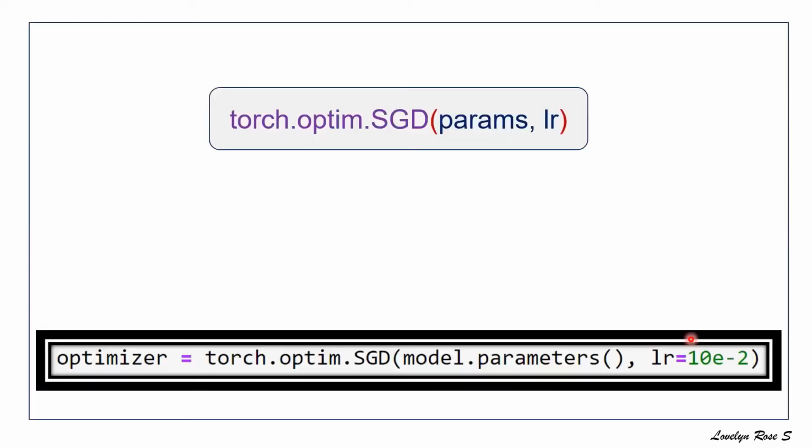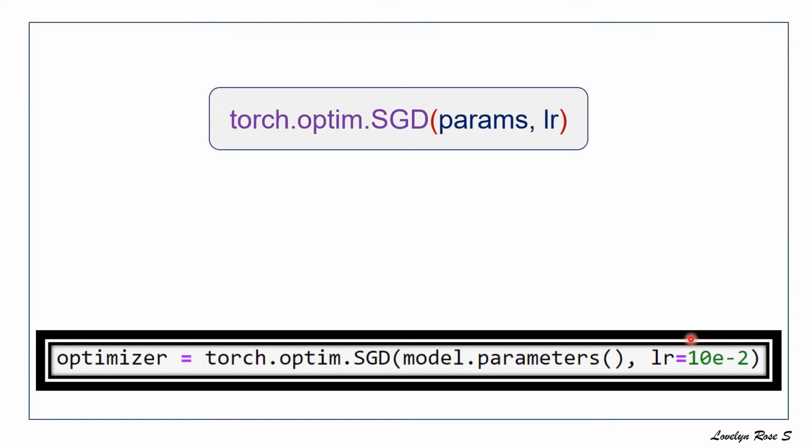So the next step is to create the optimizer. So what have I done so far? I have created the architecture. I have specified how the forward pass should take place. I have specified what loss function I want at the end. Now I need to specify what optimizer I need. So to specify the optimizer, I have taken a simple optimizer, which is your SGD, stochastic gradient descent.